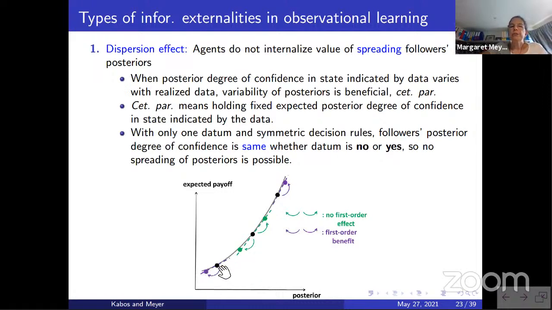Schematically, imagine the posterior here and suppose that according to what data you see, your posterior may be down here at this low black dot or up here at this higher black dot. A change in your predecessor's decision rules that spreads your posteriors, lowers your low posterior to this purple dot, raises your high posterior to this purple dot, will be beneficial for welfare, even if you can't adapt optimally to it, as long as we started from a situation in which you are adapting optimally to your posteriors.